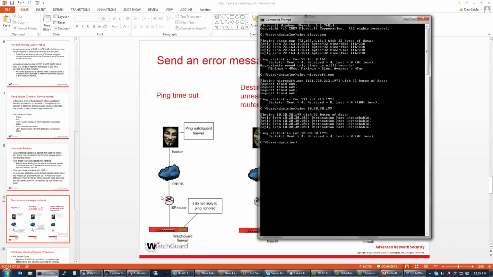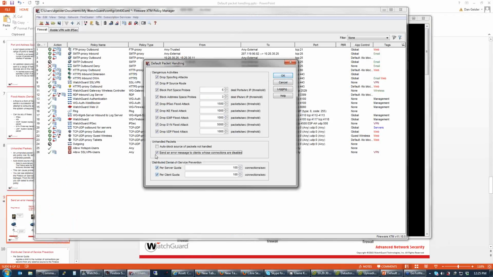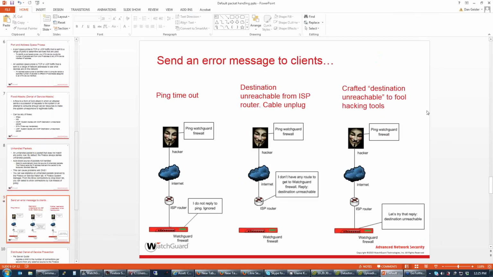So what checking this box does on the firewall, the box that says send an error message to clients whose connections are disabled, is craft a destination unreachable response to try and fool hacking tools. Now, chances are it's not going to fool a person who is live on the other end if somebody's doing this actively.